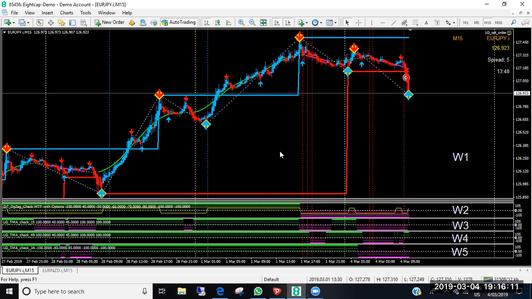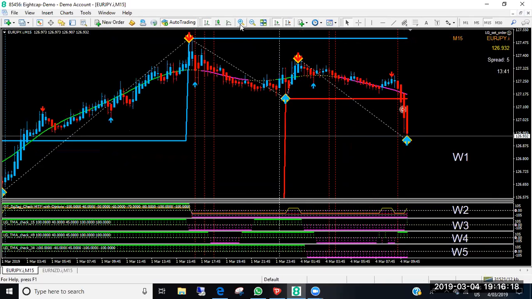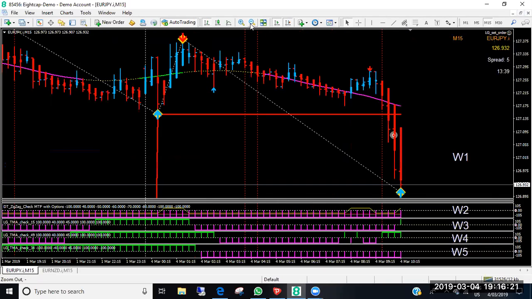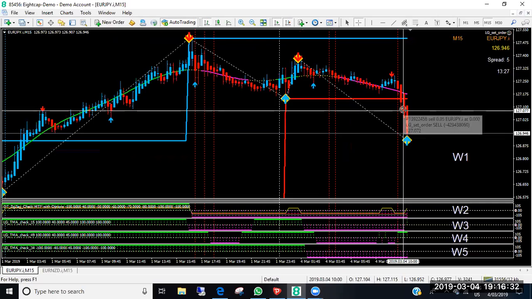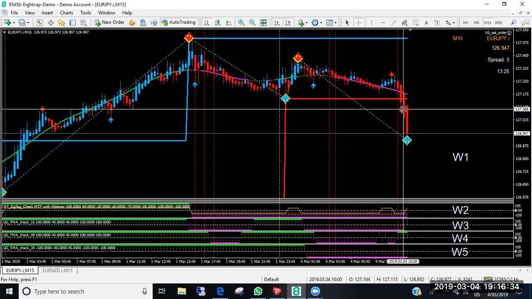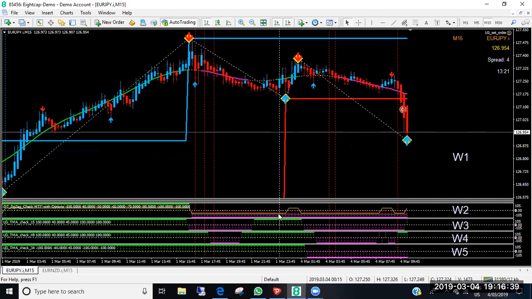Okay, and new people coming in, because navigating a jumping diamond is hard enough, and if I want the assessor to do the work for you, then I have to make the charts reflect that answer. So that's that little red arrow where we did that entry. You can see price still kept pushing down, another 16, 17 pips, and you can see window 2 was indicating price still in the M30 wanted to go down.